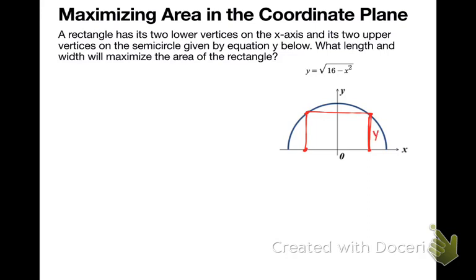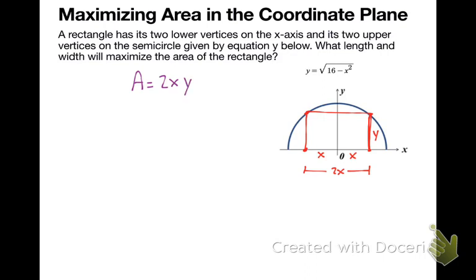Well, let's give some names here. Let's call that y. Since we're working on the coordinate plane, I'm going to call this x, and based on the symmetry of this rectangle, this distance would be x as well. So please recognize that collectively then, this whole bottom side is 2x. So we are trying to maximize the area. So here comes our primary equation. Base times height, area of a rectangle there, 2x times y.